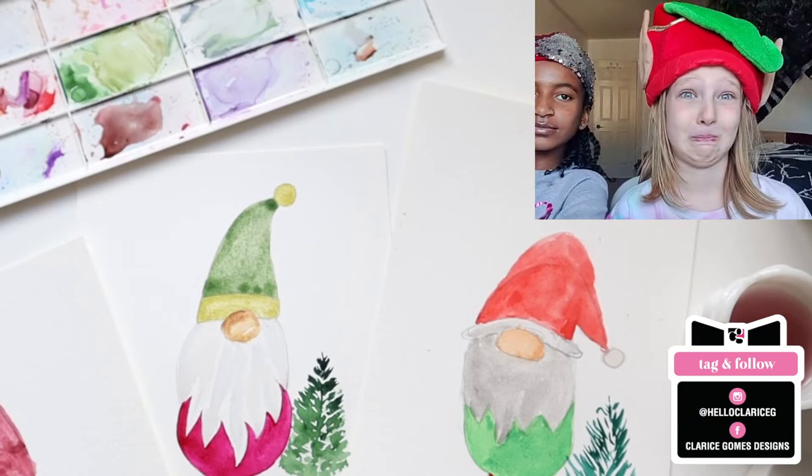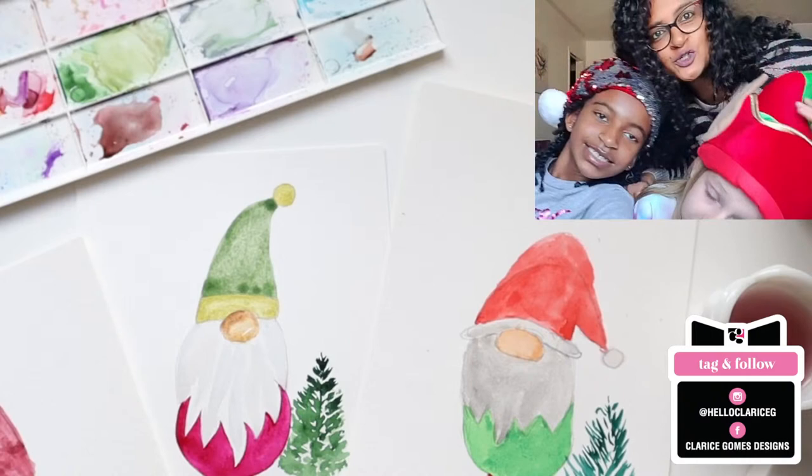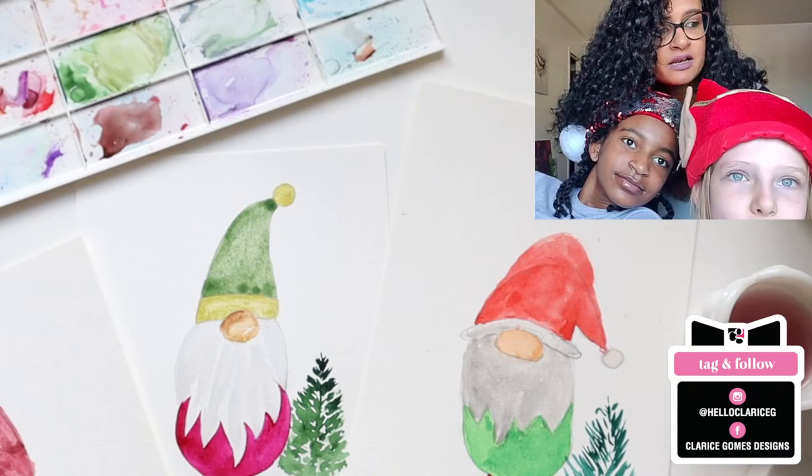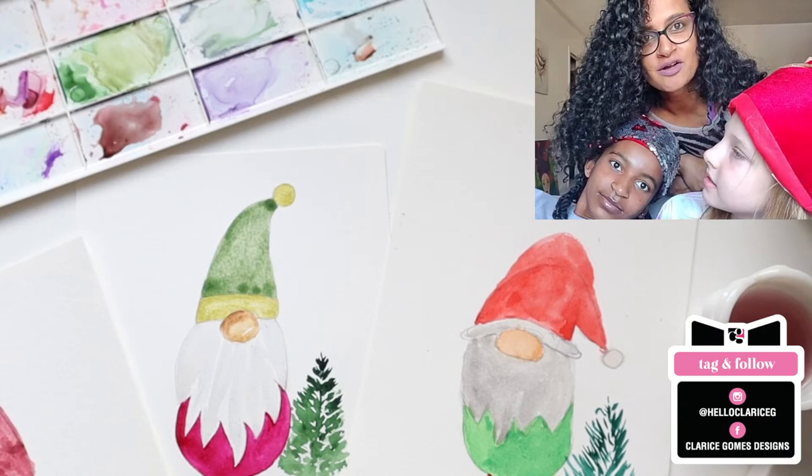So I hope you guys enjoyed this session, a quick session on painting little gnomes with your kids. We're going to probably try doing this again without any supervision from me, and maybe I'll post it on Instagram in my story.